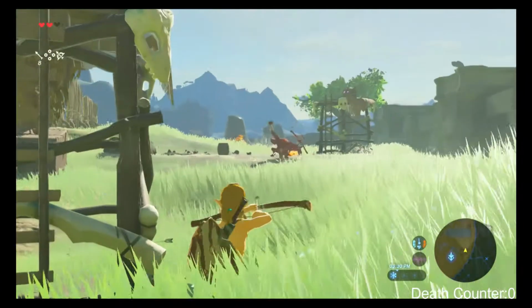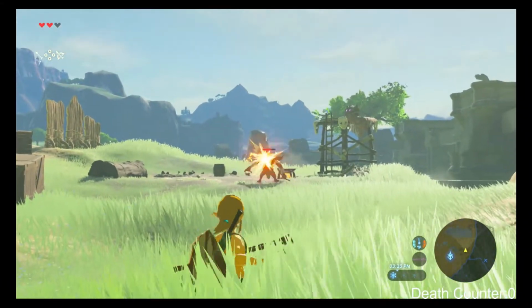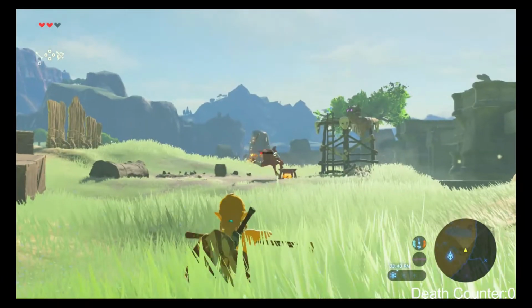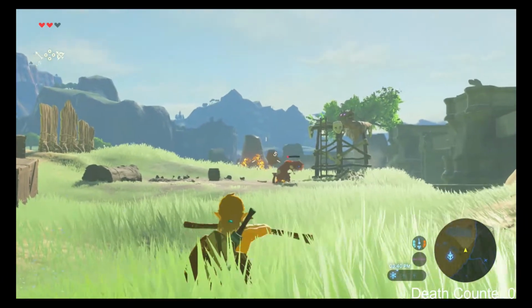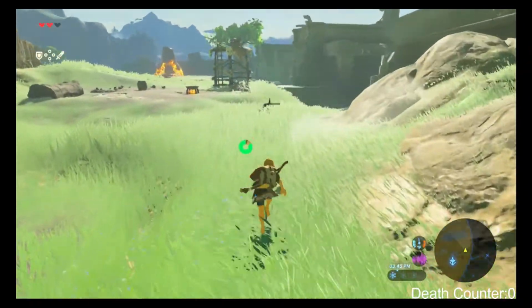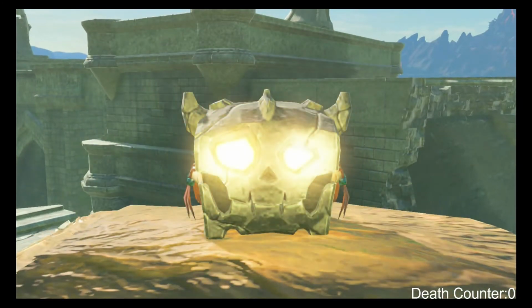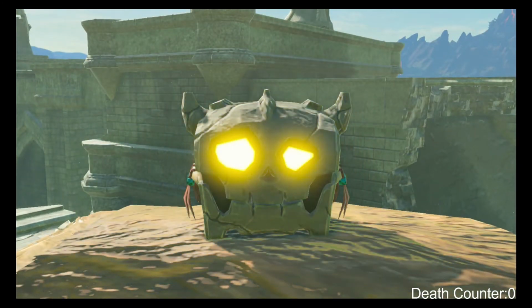Now we have one enemy left, so let's just go ahead and take care of him, shall we? There we go. After defeating an enemy camp, you get a chest. And you get to take whatever's inside.